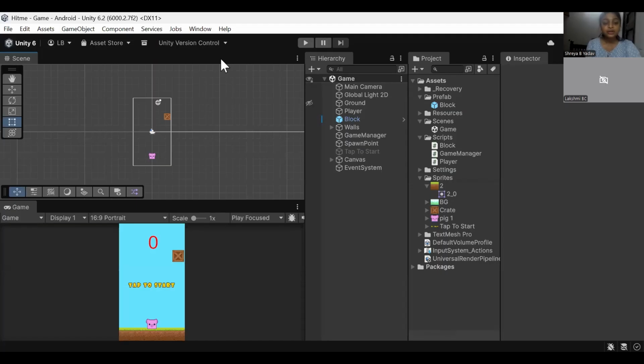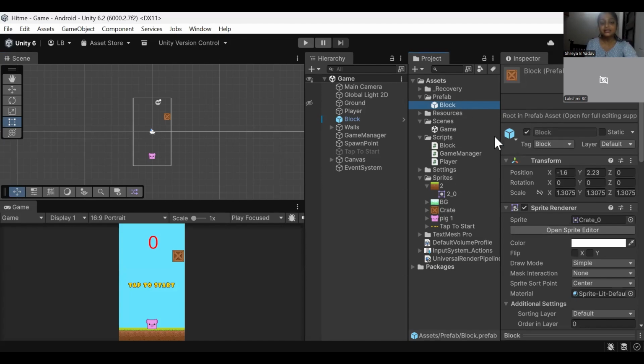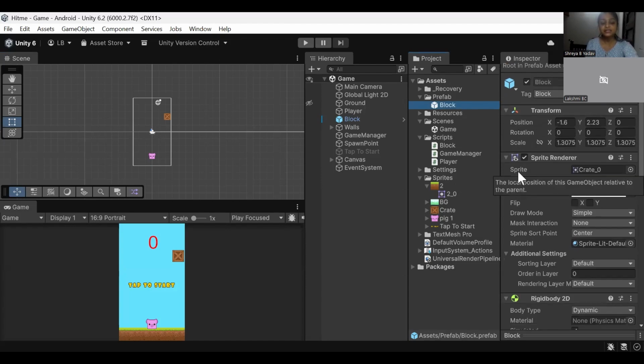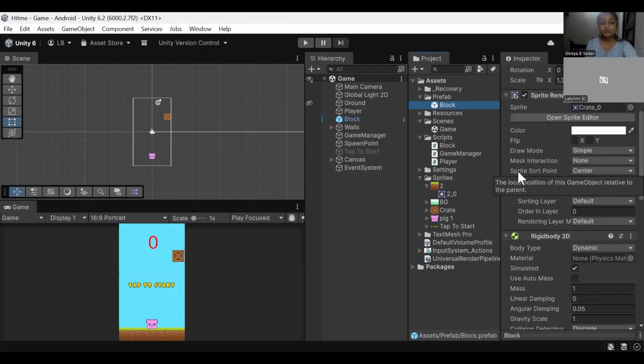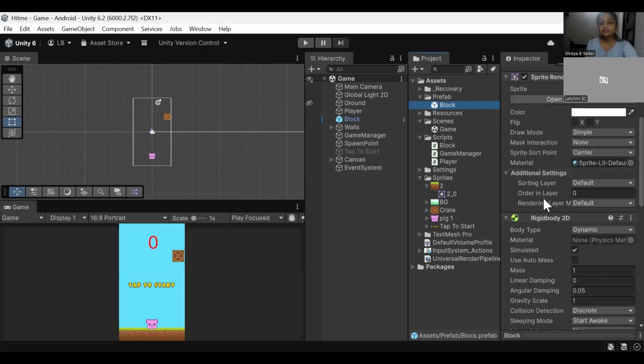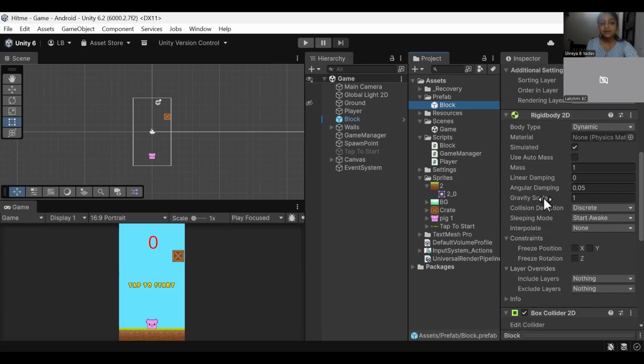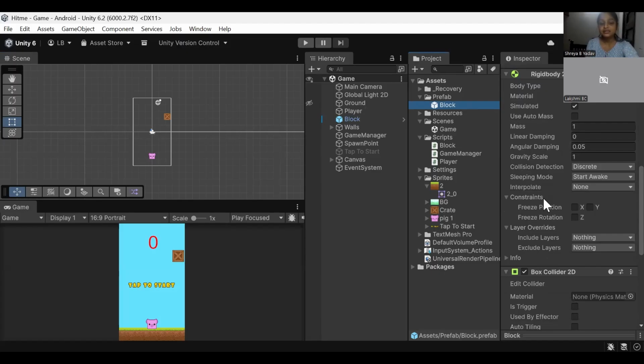The concept of Pick Dodge is very simple. Here a player moves left or right by touching or clicking the screen. From the top, blocks fall continuously. If the player's object collides with any block, the screen restarts, representing a new attempt. This demonstrates Unity fundamentals such as transform, Rigidbody 2D components, collision detection, scene management, and object destruction.